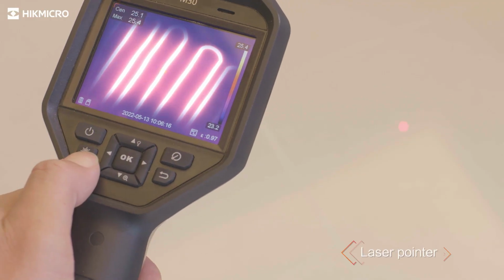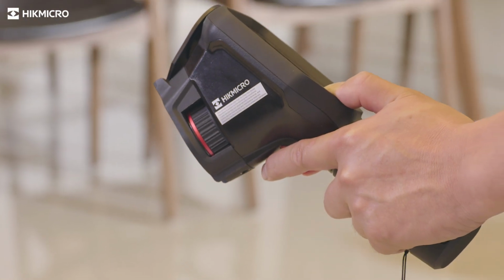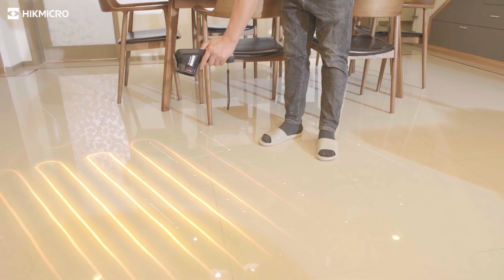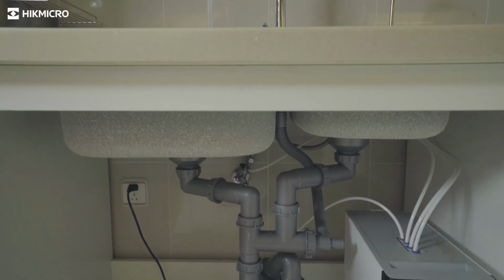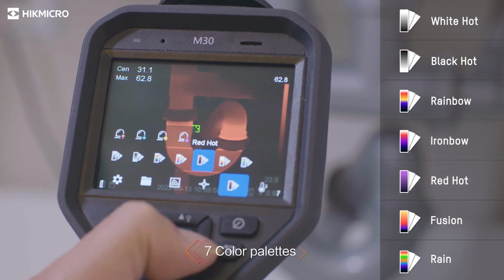The laser pointer helps show the position of the center point on the actual object. Seven color palettes give different choices to display the image.